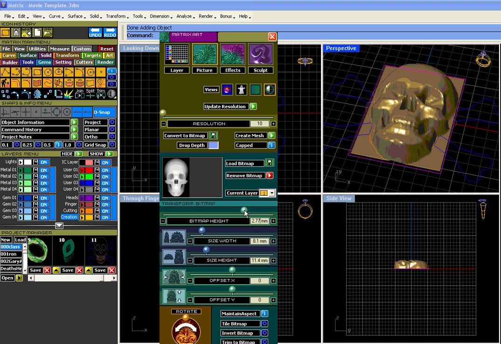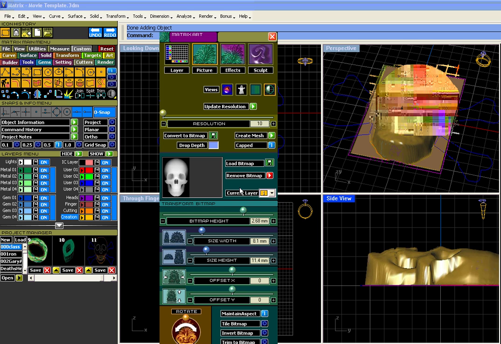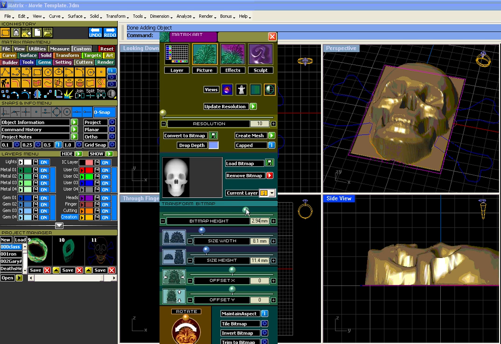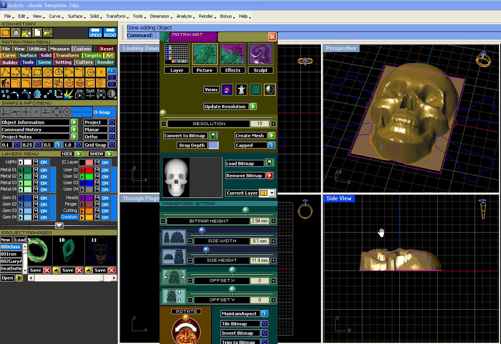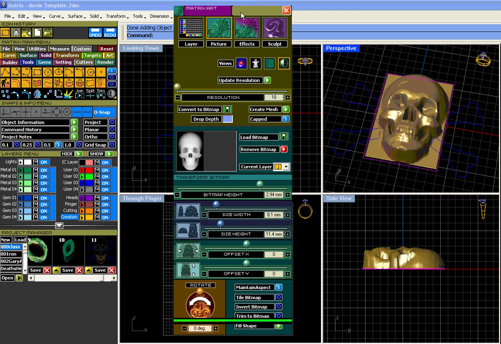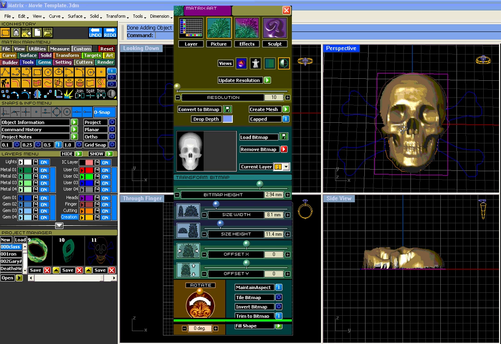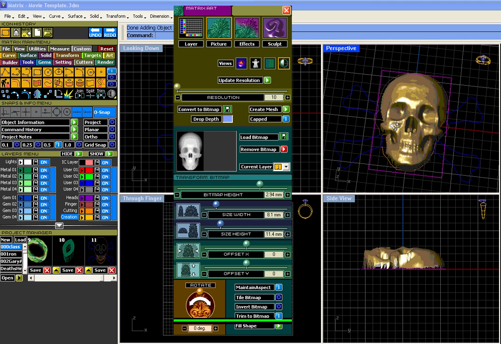I don't know how tall you want it. There's almost 3 millimeters, give or take, right? And because the skull is on black, we have the luxury of going down here and hitting Trim to Bitmap, and it'll trim that to the actual bitmap. And there's our skull.